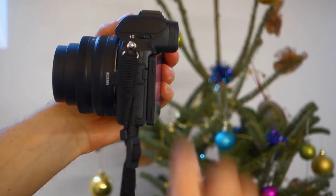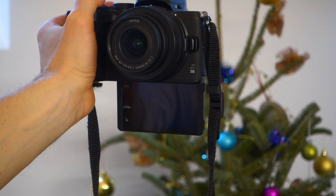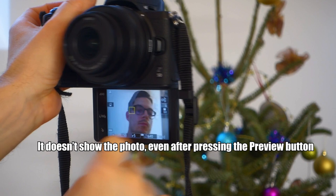The third not-so-great thing connects here. Once you flip down the screen, the camera enters the so-called selfie mode. It will wait two seconds after pressing the shutter button, and once the selfie is done it will show you the photo for a few seconds — but afterwards you cannot play back the photos as long as the screen is flipped down. So you have to flip the screen back to see the photo, which just doesn't make any sense.